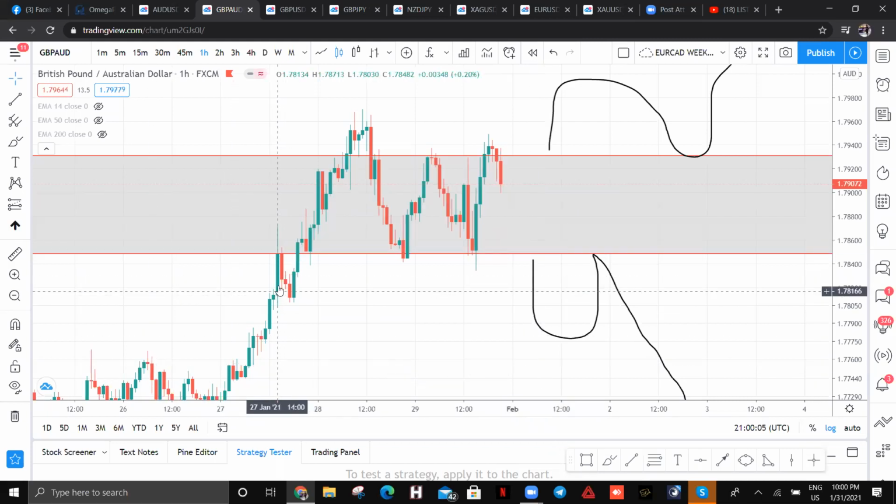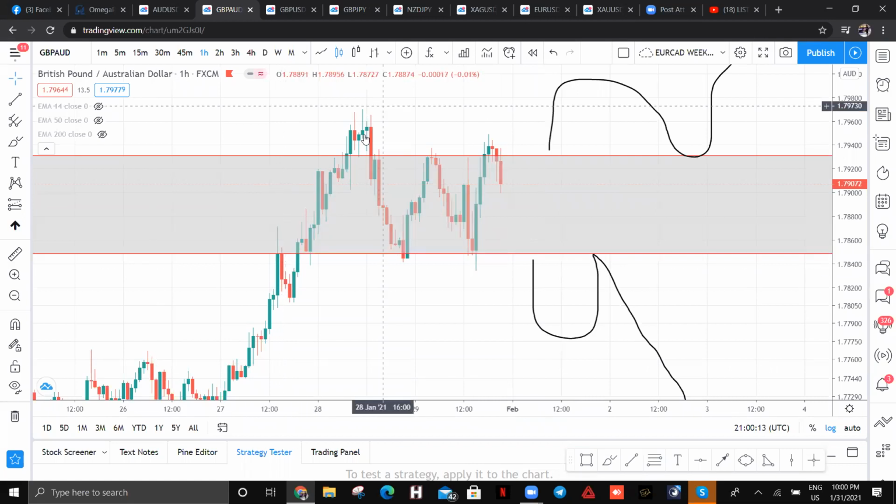You see how this candle did what? It closed above this zone. It did not break it, and this bullish candle did close above it. If you had taken this, it would still hit our stop loss. You know that there's no strategy that is 100%. It will hit our stop loss. Look at this place, I'm telling you, because price is going above the zone.